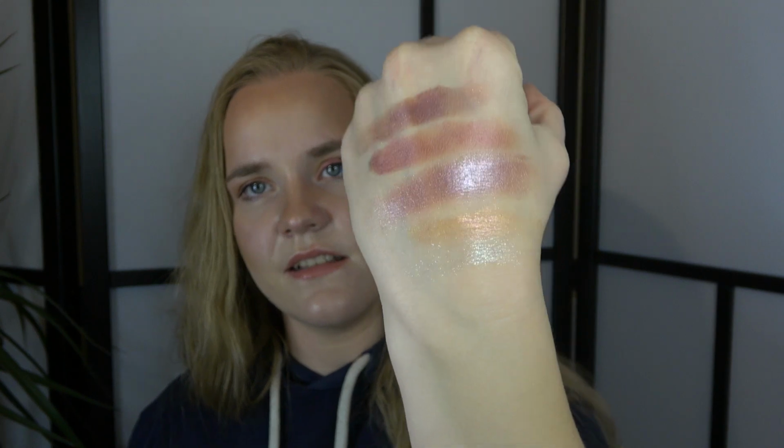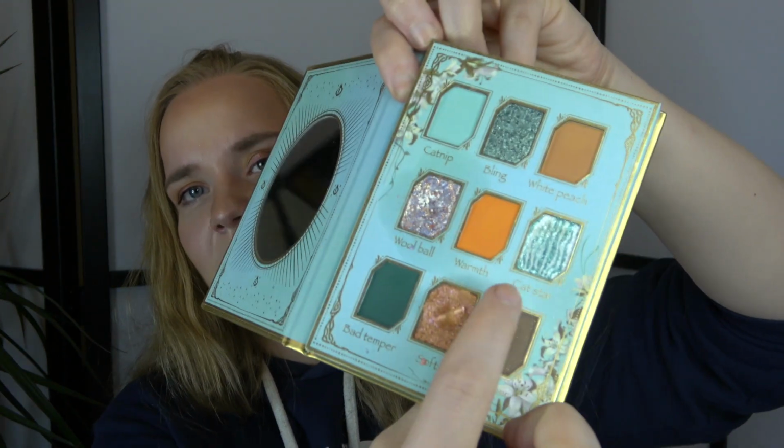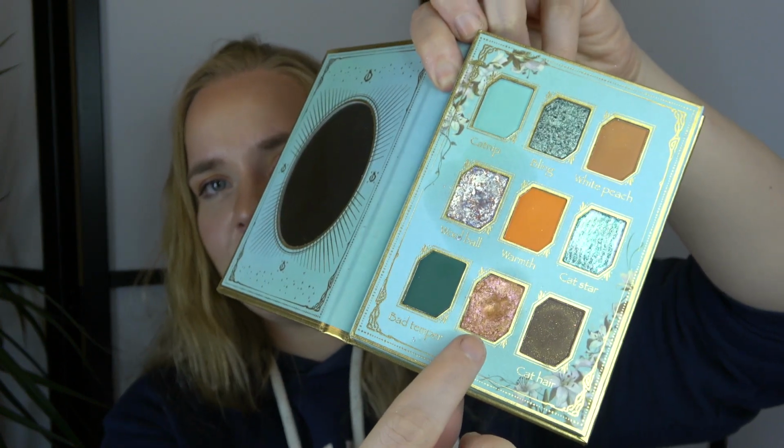So maybe I would actually pan Cat Star instead, which is this silvery one. Oh, these two would go really well together. Love silver. I love silver so much more than gold in general. So maybe I will try to pan in Cat Star, although I do have a dip on this already after one use. So depending on what brush I have, I might actually be able to just use this a couple of times and hit pan, just because it's so crumbly. Maybe. But yeah, this is my color story, and it's very nice for fall, I would say.